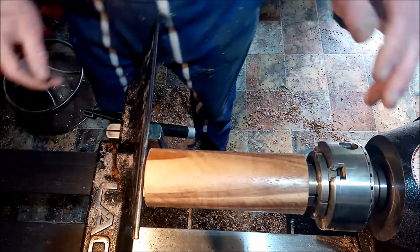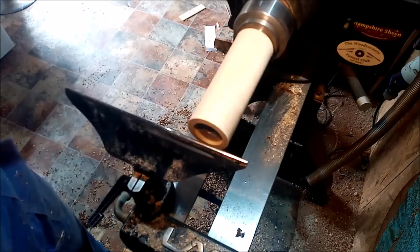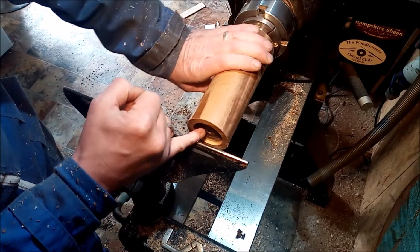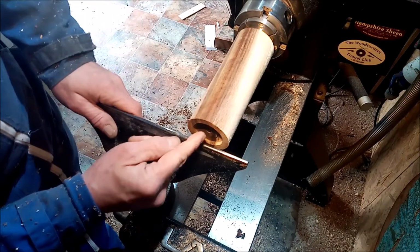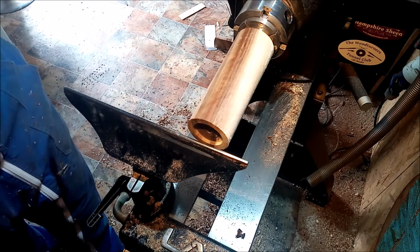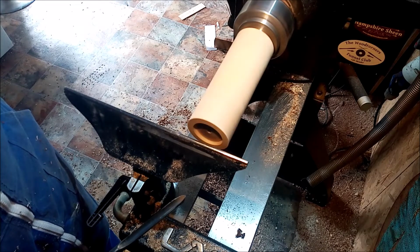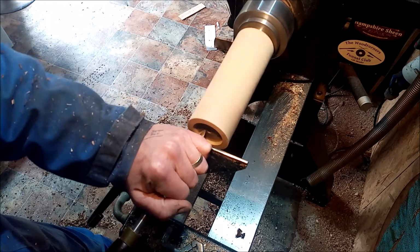Now I'll move the camera for this bit. I think that's a good angle. I think you can see what I'm doing there. Right, now you can see the mark that I've put there, and what I want to do is hollow out that middle bit. Not a lot, just a little. As I said, a lot of leverage here, so light cuts, and I'm up at about 1400.